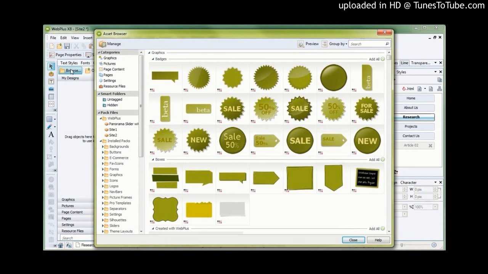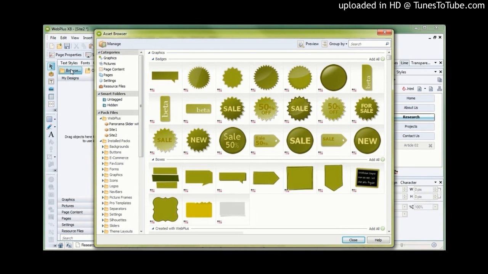This green icon, where the navigation bar should be, indicates that the text on the navigation bar has overflowed. We can fix this by resizing the navigation bar, excluding pages from navigation, or even removing pages from the site. As one solution, let's remove the gallery page from the site. To delete a page, double-click it to select it in the Pages tab, and then click Delete Page. When WebPlus asks if we really want to delete the page, click Yes. Now the navigation bar can be displayed again.